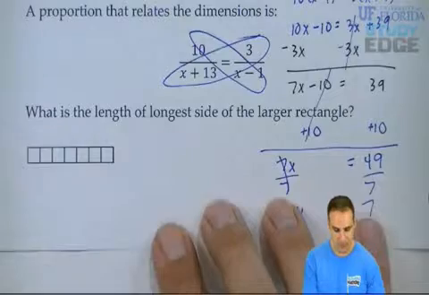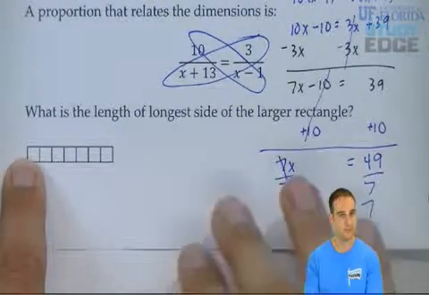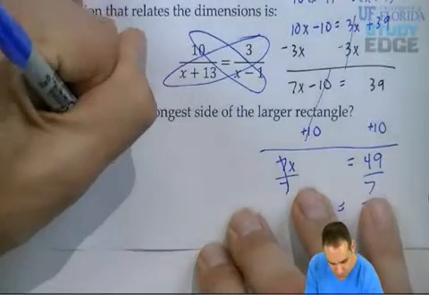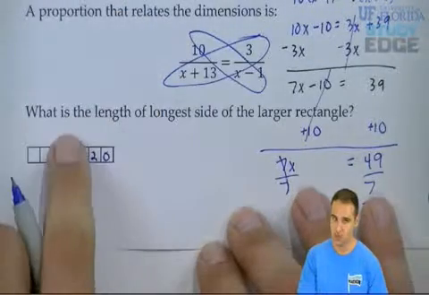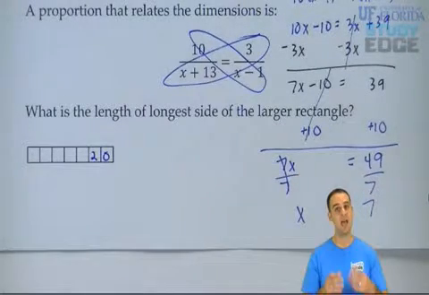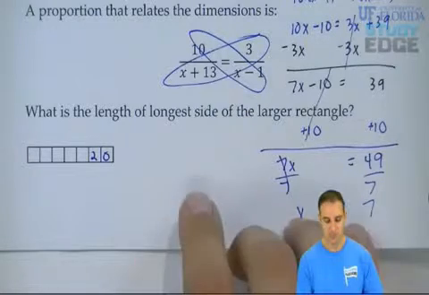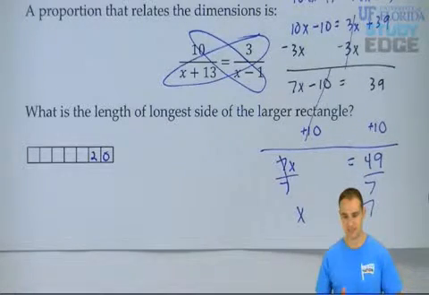And remember, if you're going to put it in a grid, you'd either write 2, 0 on the left side, it's called left justified, or you can write 2, 0 for 20 on the right side. Just don't put it in the middle anywhere. It has to start on the left or start on the right. Either way, the answer to the question is 20 is the length of the longest side of the larger rectangle.